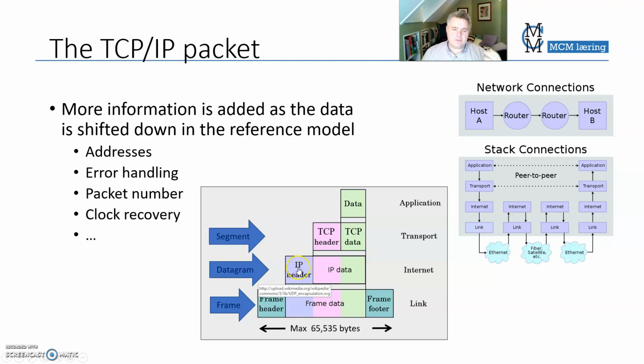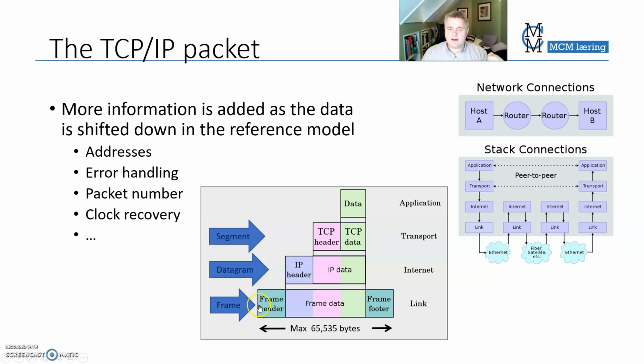So sender and receiver. Then the protocols on the link layer add even more information, and that's the frame header and frame footer. And that is, for example, error checking to see if the packet is alright. Also the destination to the next network device.